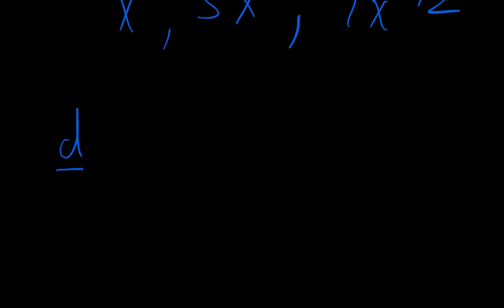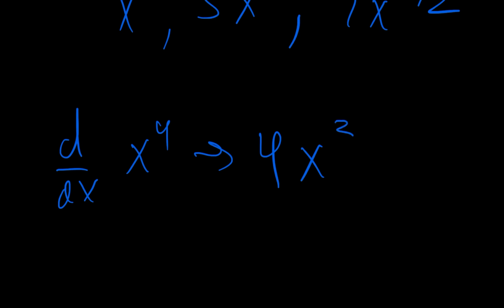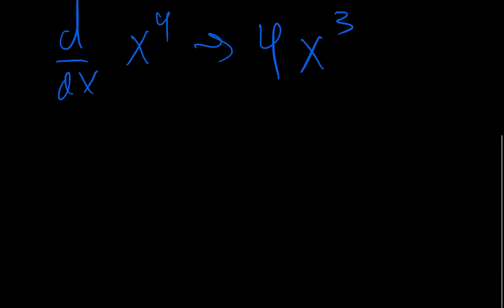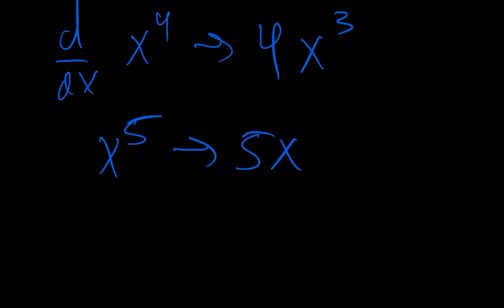Let's say we have to take the derivative of something like x to the fourth. What you do is you look at this exponent. The exponent is 4. We want to bring that down in the front. We want to copy the x, and for that exponent, minus 1, and then stick that right up top there. So we get 4x cubed. Same thing, let's do x to the fifth. We copy the 5, copy the x, and the exponent, now you just subtract 1, is 4.